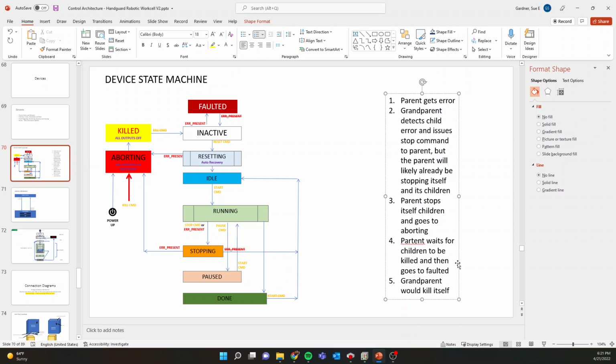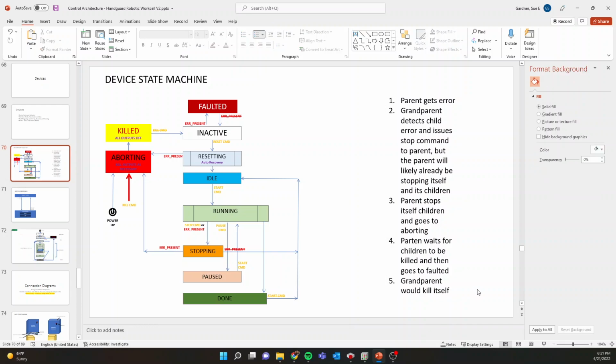I believe that's how it's set up. Basically, everyone's killing themselves in a certain order, and those who don't have faults are inactive, and those who do have faults, like the parent, are in a faulted step, and then it sits there until the operator clears the faults on the HMI, and then everything goes to inactive. Yeah.